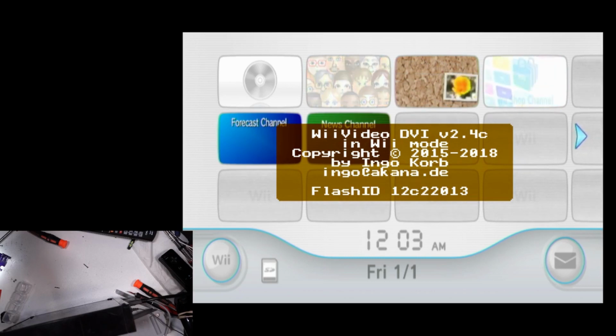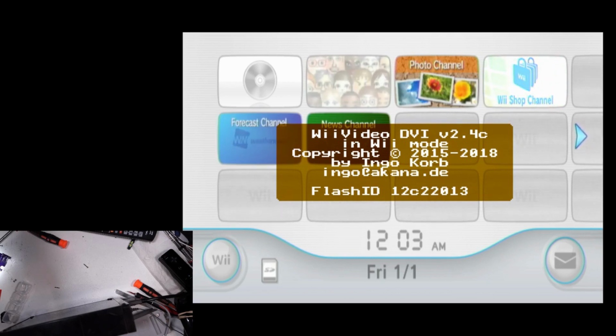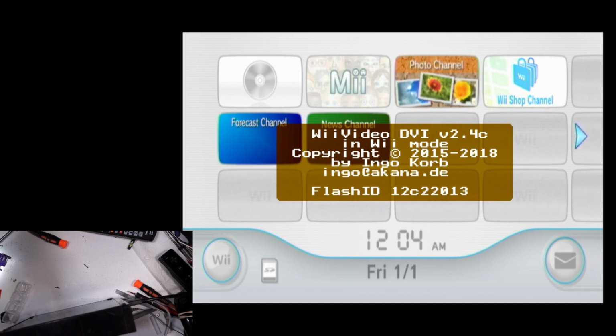But we've got a good design here that is going to be available for anybody who needs an HDMI solution for the Wii, but doesn't necessarily want to go to the full extent of getting the Wii Dual and going to the expense of that. If you don't need the analog functions of it, this is going to be a more affordable option.